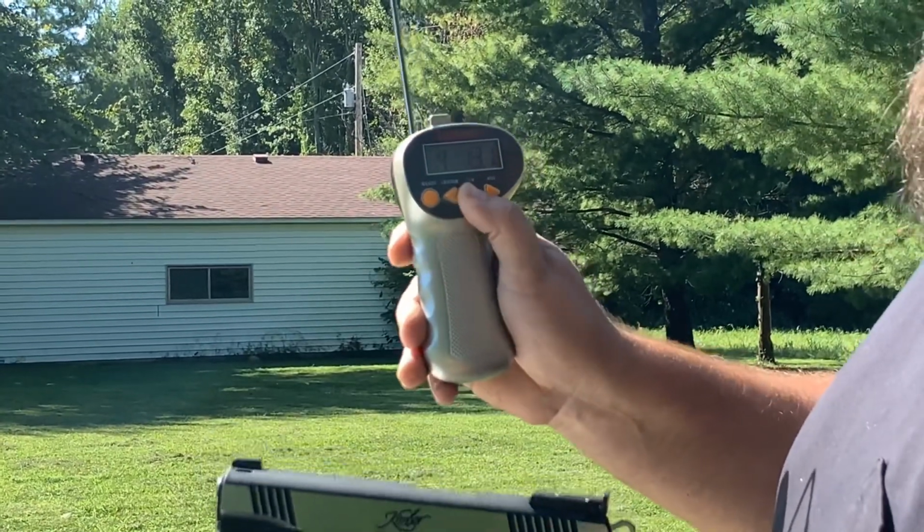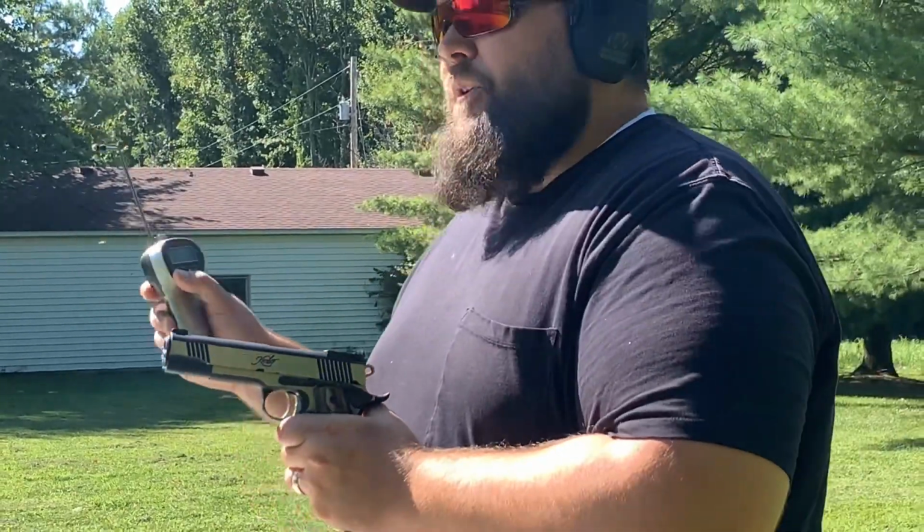Four pounds, 13 ounces. So a little over 4.5 pound trigger, pretty good. I was close, closer than I thought I'd be. That's really good, and it's only gonna get better. I bet you by the time this gun is fully broke in, it's breaking under 4 pounds. I mean, that's how much you're gonna lose.